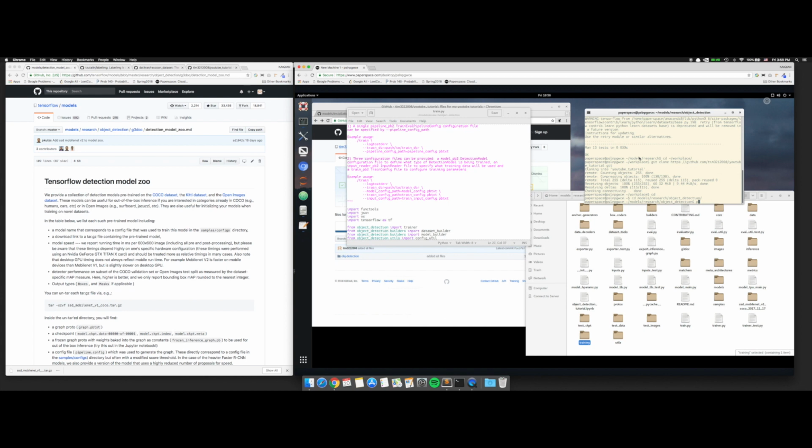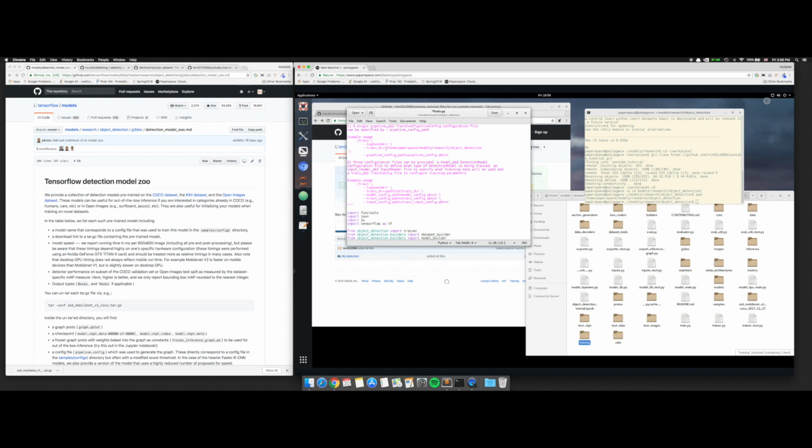We can get the current path by this, and copy it by Control Shift copy, and then paste it here, just like that. We will have the training directory pointing to this file right here.